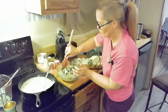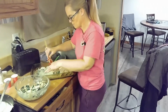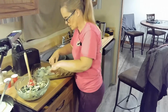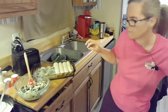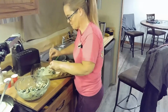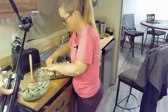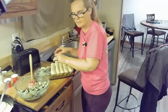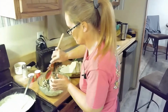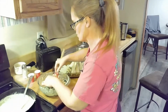Doesn't the spinach and chicken look great? That just looks totally amazing. Doesn't it? And these are going to be some really good enchiladas. You can make them with flour, you can make them with corn. I couldn't think of the other type. You can make wheat. Make them really healthy. You can also use this method in making taquitos also. Have chicken spinach cheese taquitos.